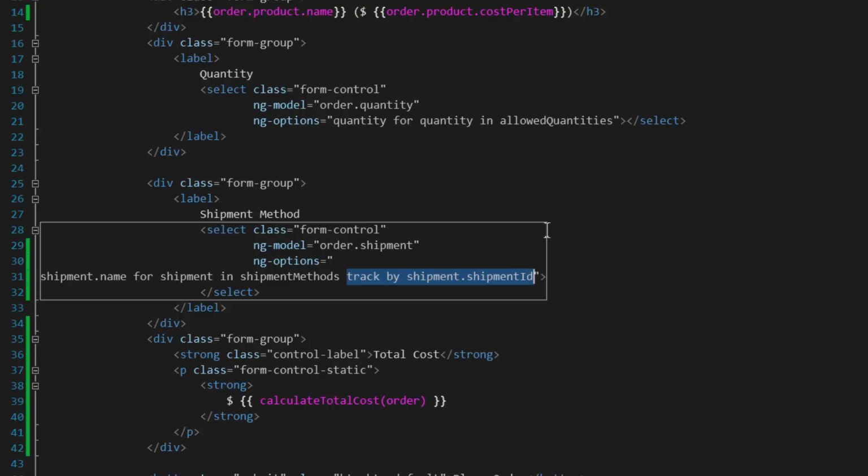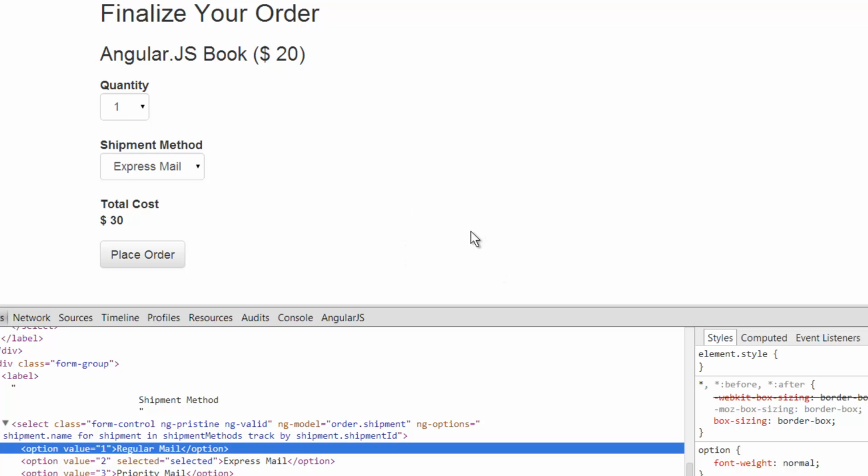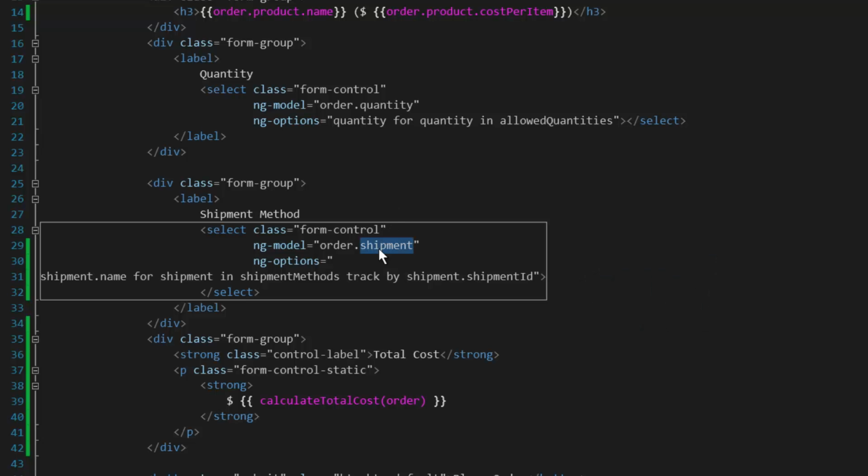Of course, if you are sending this by Ajax yourself, you should be preparing which object you are sending, so you can simply select the shipment itself and call the shipment ID on it if the server only expects the shipment ID, and this will be perfectly fine because you're playing with it in JavaScript. But if you're sending this directly to the server and don't have control from JavaScript, you can use track by to set the value that you want to be sent to the server, and use it also for comparison in here.